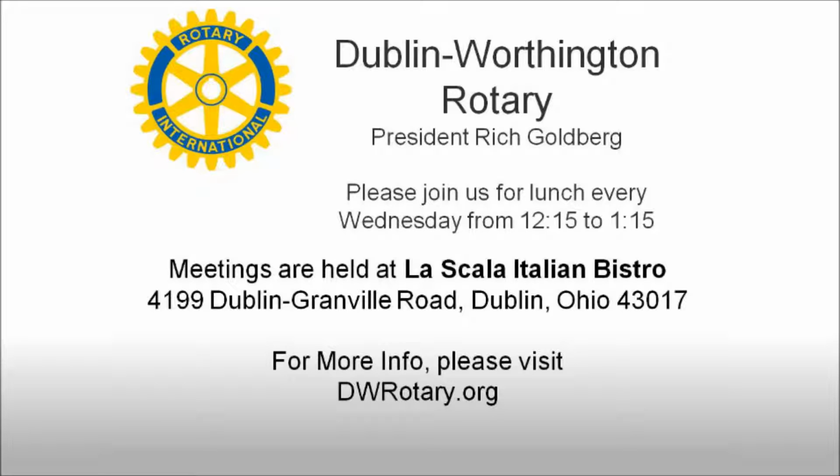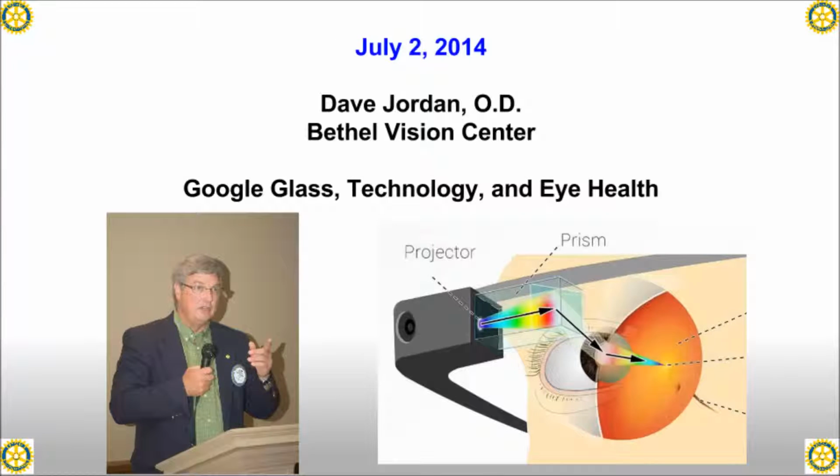It's fairly simple to use. It's turned on only when you need it. It can perform most functions that a cell phone can without the need to take it out of your pocket. It allows you to make Google searches. It allows you to do turn-by-turn navigation, view web pages, view and respond to text messages and emails, and it's activated either by touching the trackpad, and I'm sure if you guys want to see one, he'll be glad to show it to you, or you can tilt your head up and that turns it on as well.